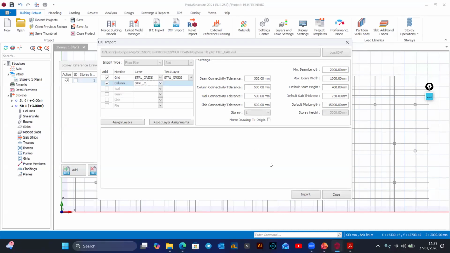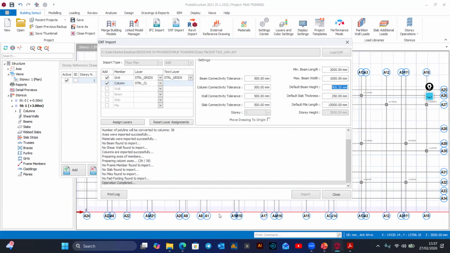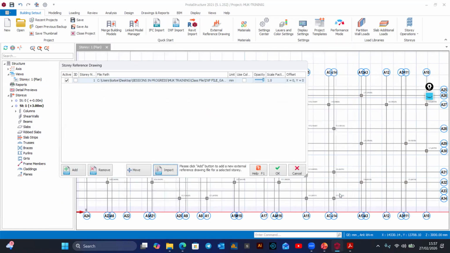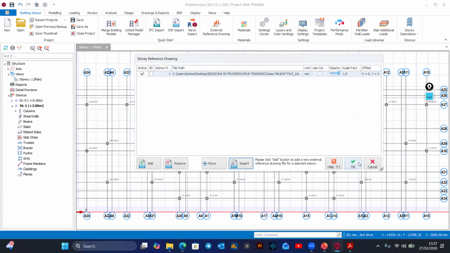So after that, you click on import. Click on import. And close. You click OK.